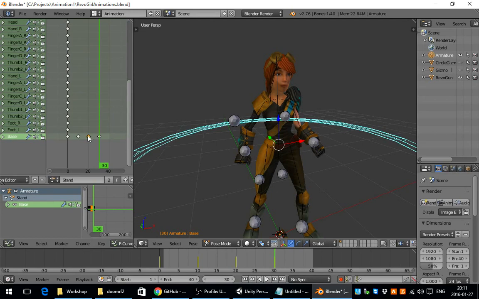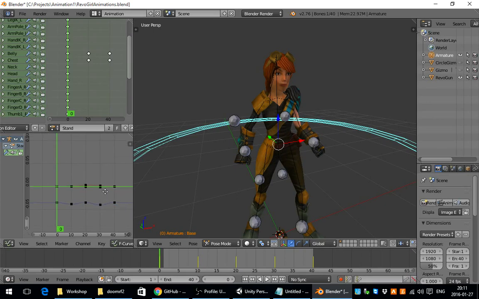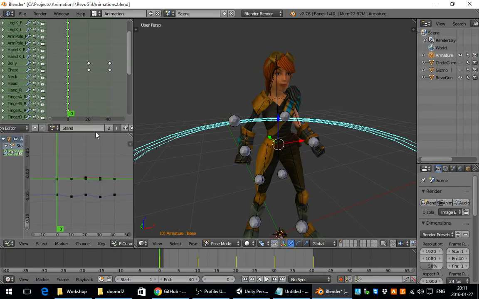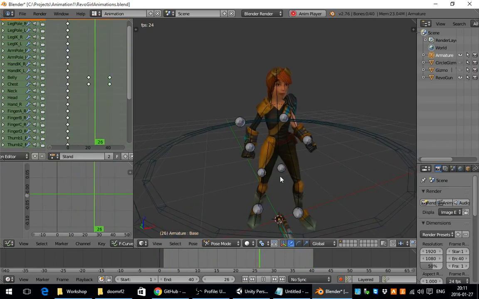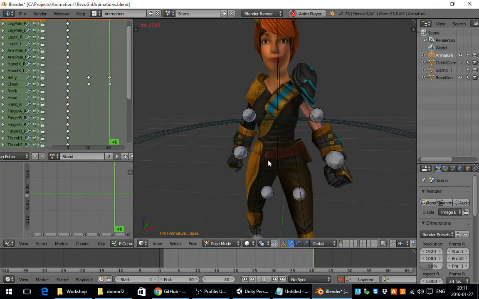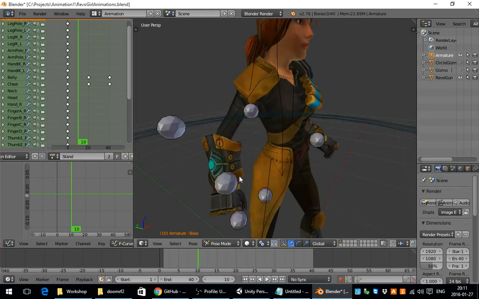Also keep your keyframes symmetrical as much as possible, because it's just gonna help you figure out how to make the animation much easier. So now if we would run the animation, you could see that the character actually looks like it's moving completely. And then let's maybe move the arms a little bit as well.